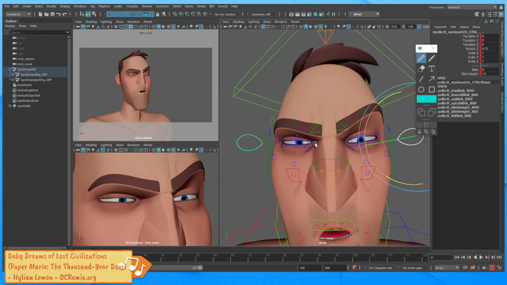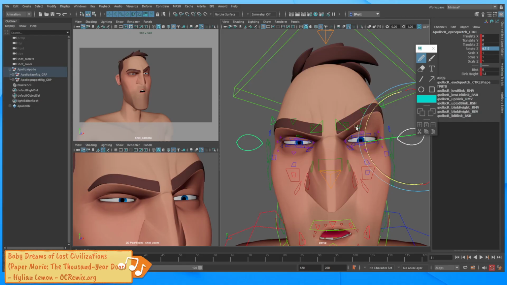Now, I don't want to go too far with this because very quickly you can start getting off model in weird ways. So it's just going to be ever so slightly. Let's actually reset this here and here. Is just ever so slightly to get the corners a little higher. Just a little. You can kind of see that in the close-up. How it starts to kind of push the anger just a tiny bit.